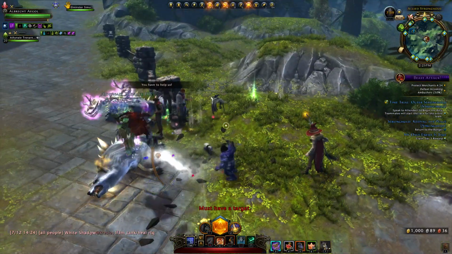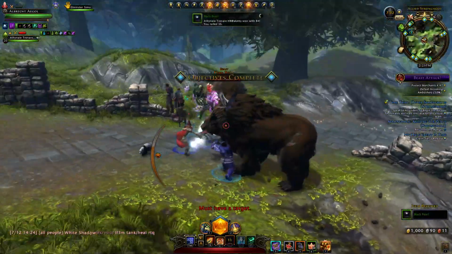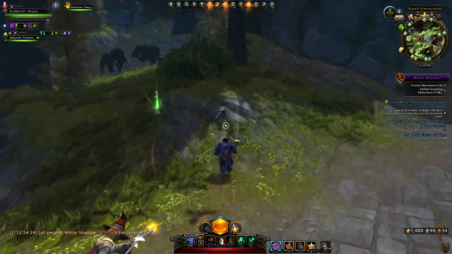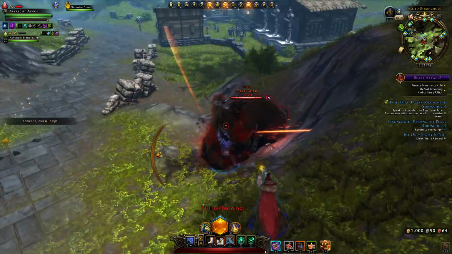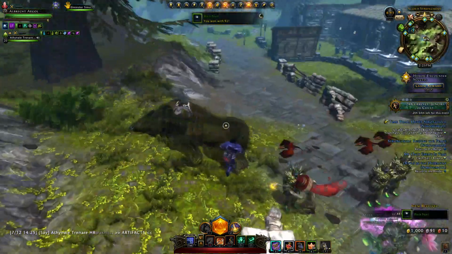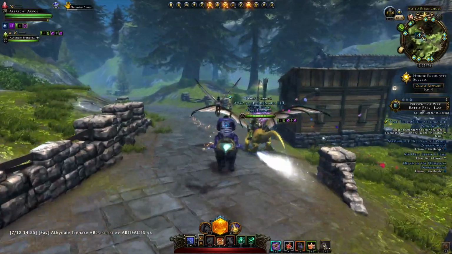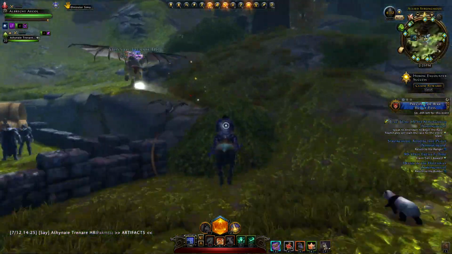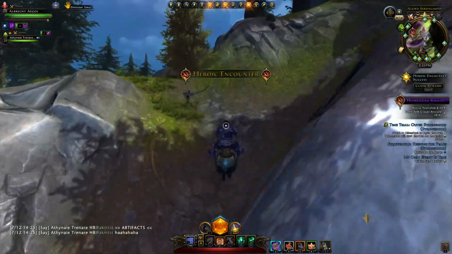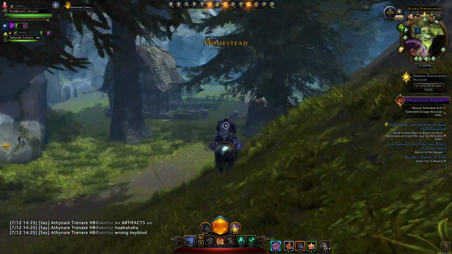Here, puppy. Here, puppy. Artifacts. Oh, I'm sorry. I didn't even think about firing my artifact. I'm really bad about forgetting about using the artifact and the mount powers a lot of times in the Stronghold, because I just run through and kill stuff.